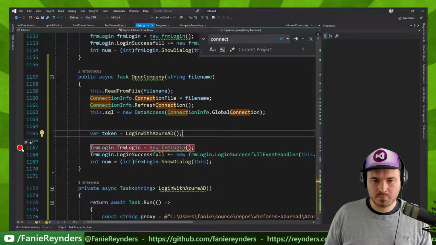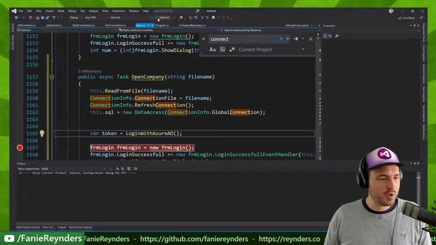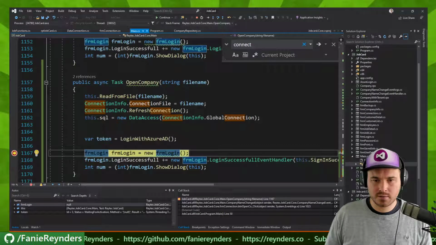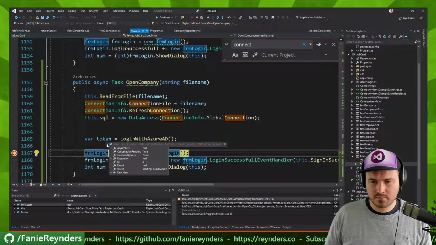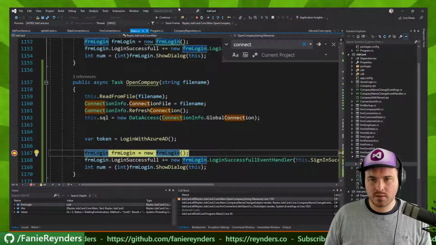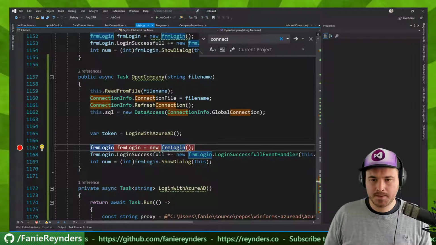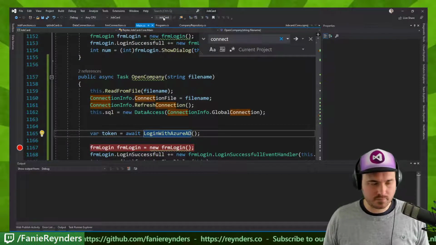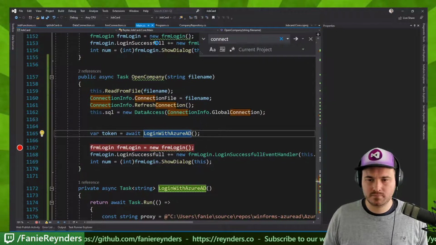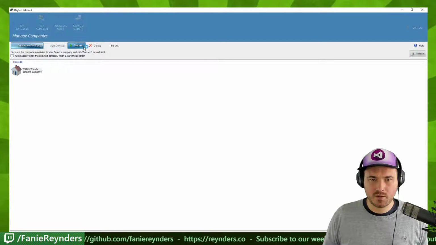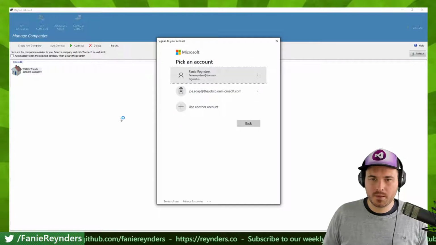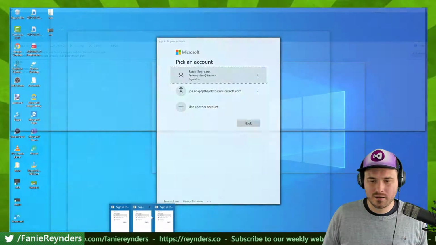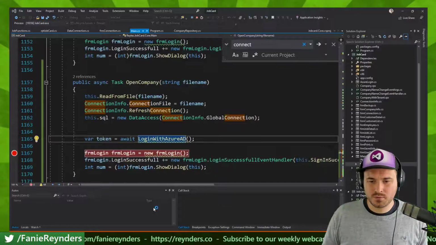So put a breakpoint there to see what happens. Connect. Okay, wait a minute. That's what we want. Connect. Look at this. Boom. Yeah, that's not really what I want. It doesn't need to go back.